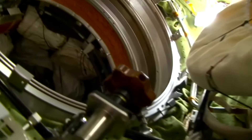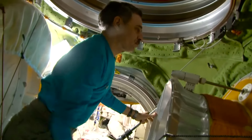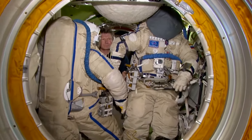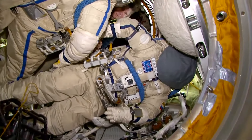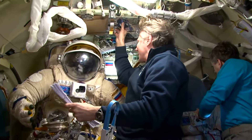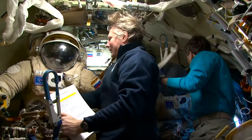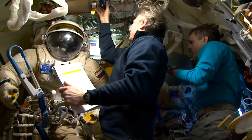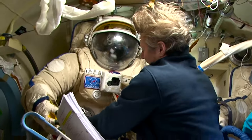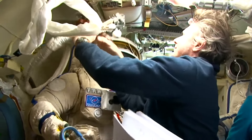All together, onboard preparations for EVA take about three weeks. They include multiple inspections of the spacesuits, certain operations in the airlock — the starting point of a spacewalk — and configuring instruments and systems that will be needed on the outside. Nothing is too small here, as the stakes are very high. Pressurizing spacesuits for practice in the backup airlock of the transfer compartment. Right now, we are pressurizing the spacesuit until the 0.2 level — 0.2 pressure leak testing is on. In the course of training, Gennady Padalka and Mikhail Kornienko imitate various nominal and emergency situations — out there in the vacuum of space, they have to be prepared for any turn of events.